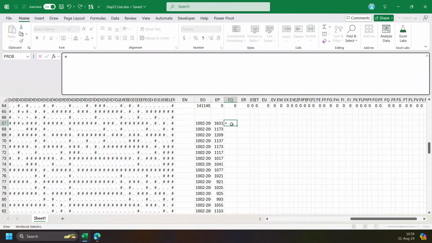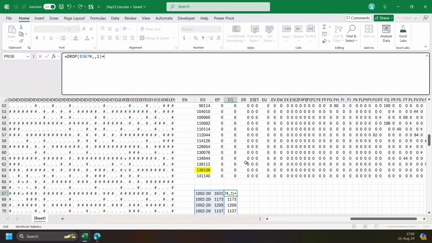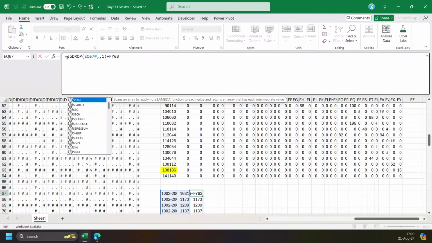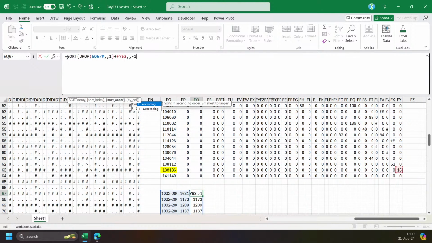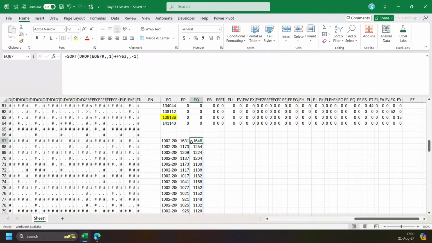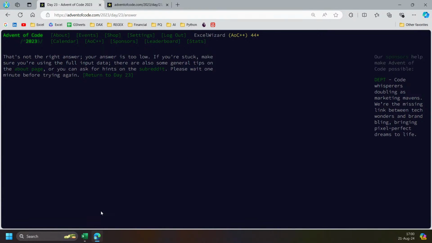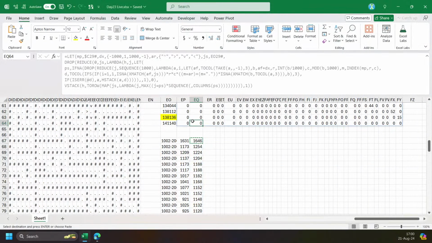And then we'll go with, okay, just drop this one, first column, and then add with the last, this one, add 15 here, and sort by -1. So this is all possible, and then this is my answer. Should be too low. Wow, something.